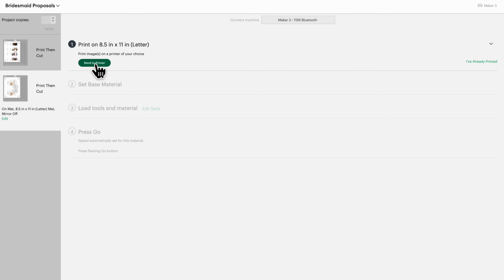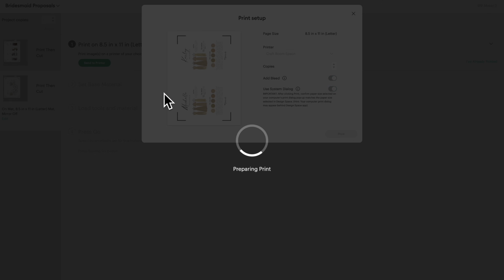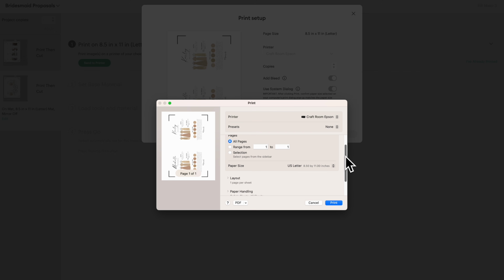We are using a printer to do a print then cut, so you'll use your printer and then you'll use your Cricut to cut. So click Send to Printer. I don't need a bleed since my background is white, but it's just force of habit. I always leave it on. And then I'm going to click Use System Dialog and click Print. It doesn't matter which one you print first. You'll get this pop-up, and this is important.